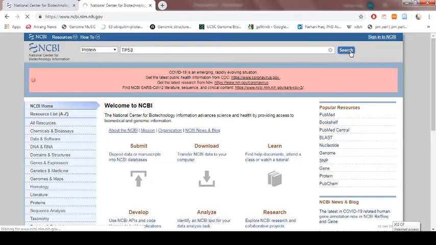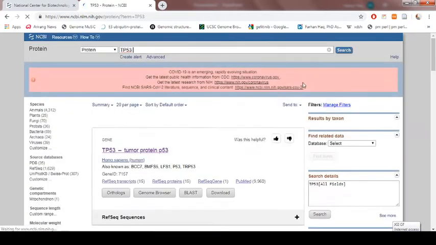When we click this, it will give us an output similar to the previous tutorial. Let's wait, let's see what it gives us. Okay. Yeah, so now here you can see this is the protein sequence.